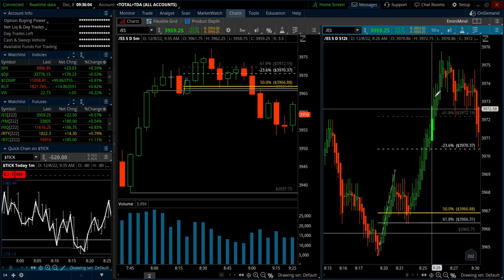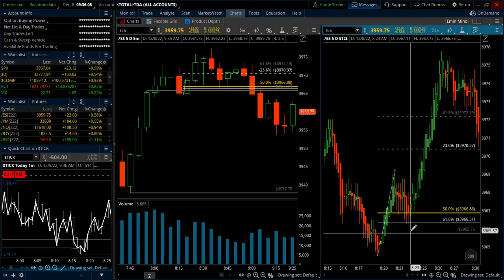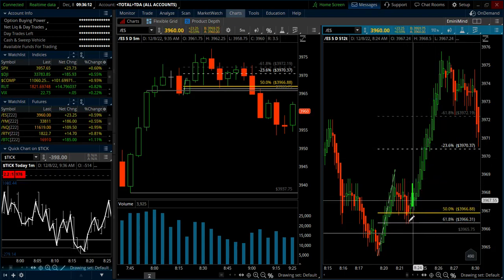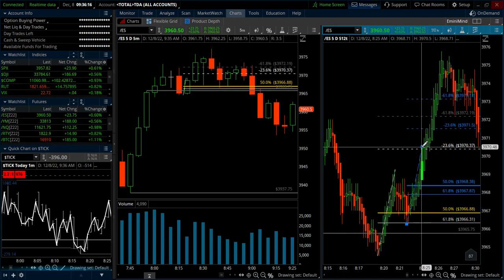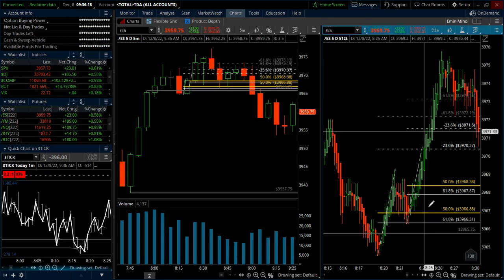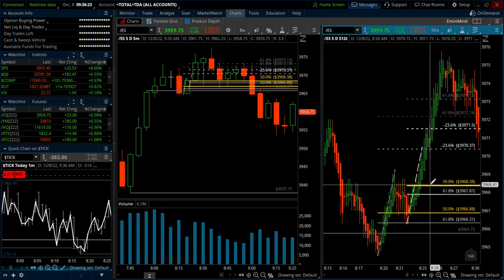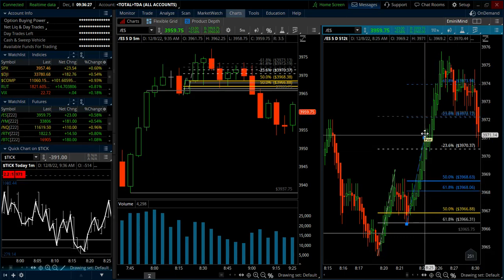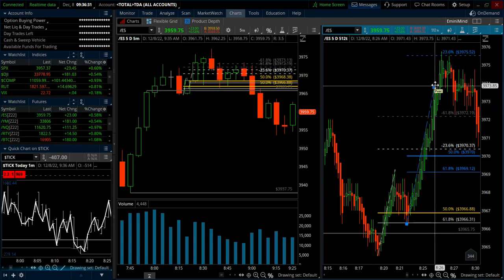When the market does that, when I'm going to trail my stop, I always start by drawing up the next retracement. So take from the 50 near the entry, up to the negative 23. Then you put your stop down below the 61.8, and then it keeps running higher. If you were to just keep extending your anchor point up like this, your stop ends up actually pretty far away from price.